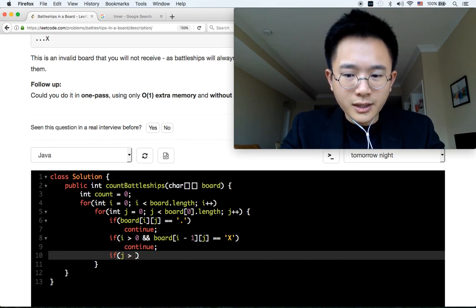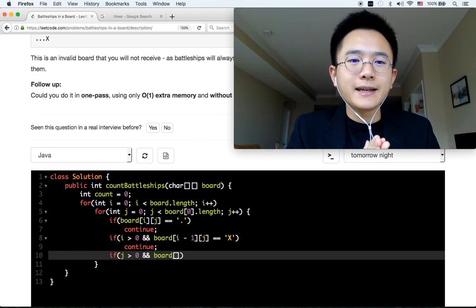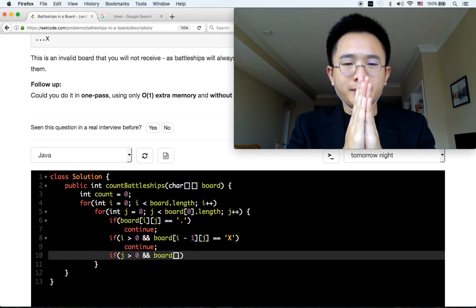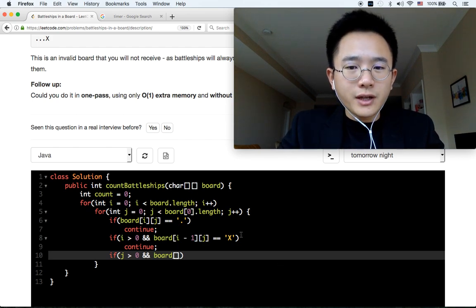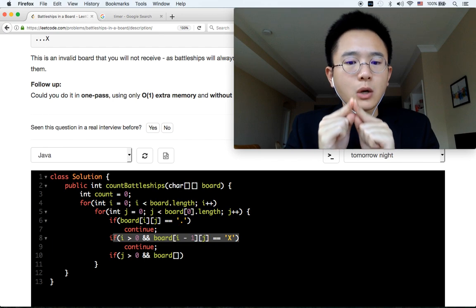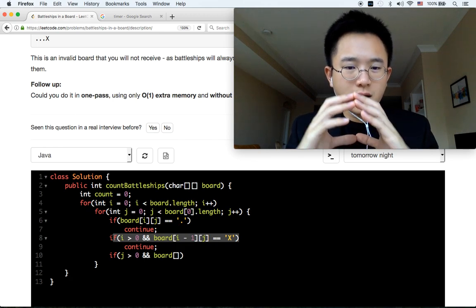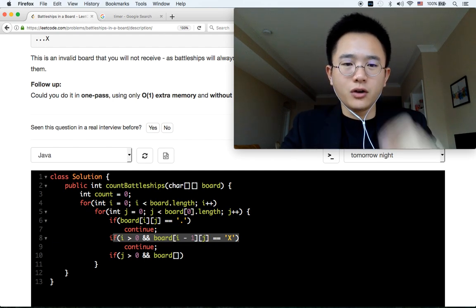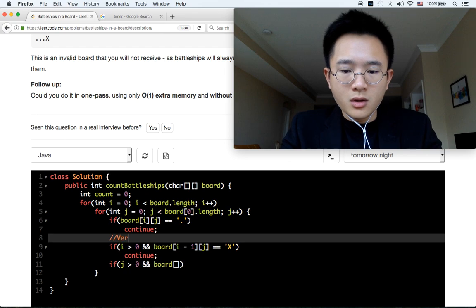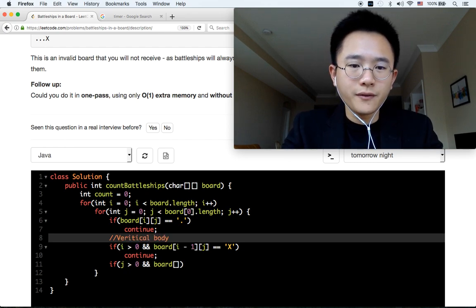And if j is larger than 0, in this case, if i minus 1, j is equal to X, which means that on the first situation, we already considered that this spot could be in the body, like this is the vertical situation, right? This is the vertical.